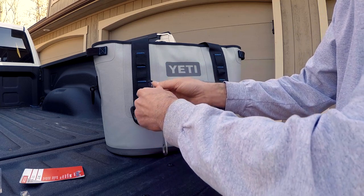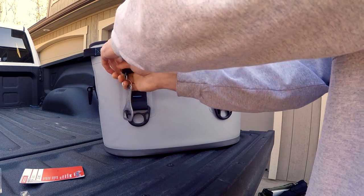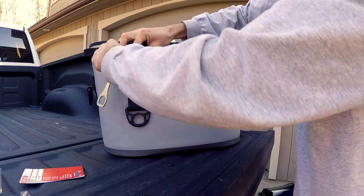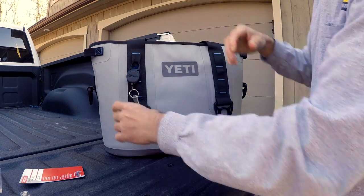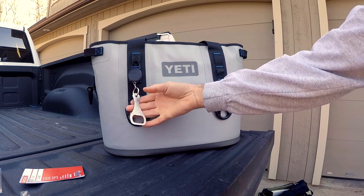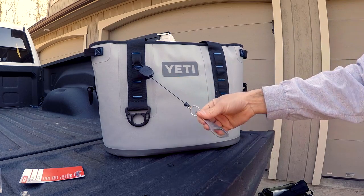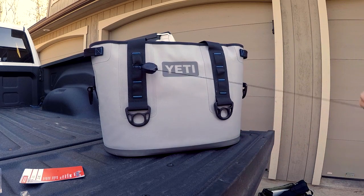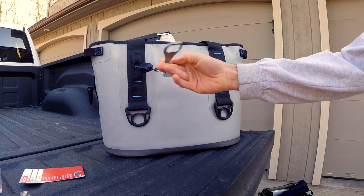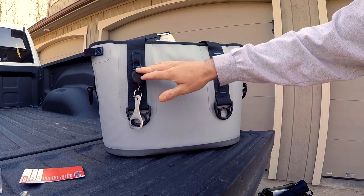And then you just attach it with the split ring up top, and it hangs like that. Pretty easy, about a 15-second install, and it retracts. And this cord is about 24 inches long, so you've got plenty of room to use the opener. But the Yeti Zingers are about $30.